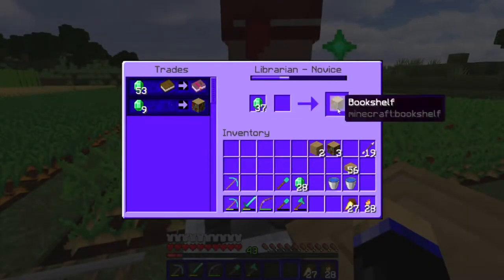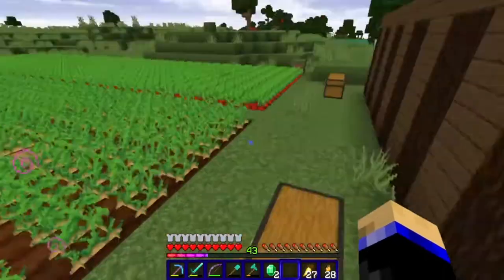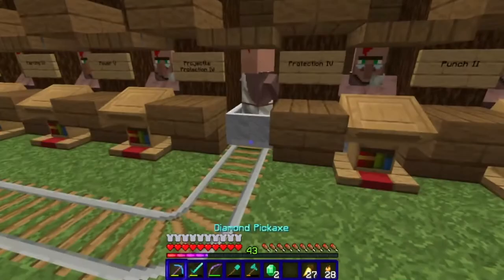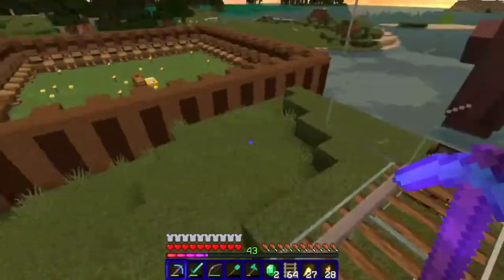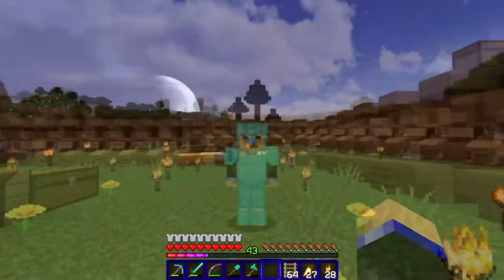So let's buy the bookshelves. And there you go. He's an apprentice. All we do is push him in. And now we're going to get rid of all these tracks because we're not going to use this villager breeder anymore. We basically have all the villagers we're going to ever need in this world.